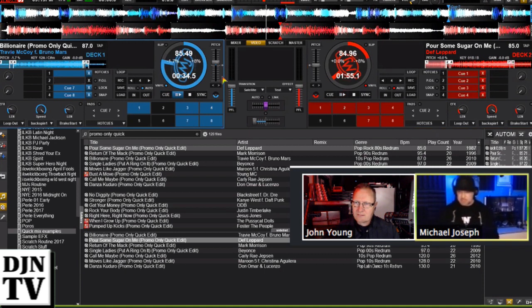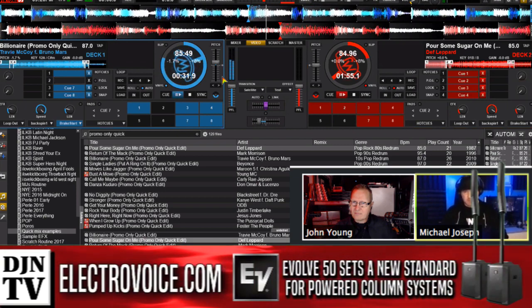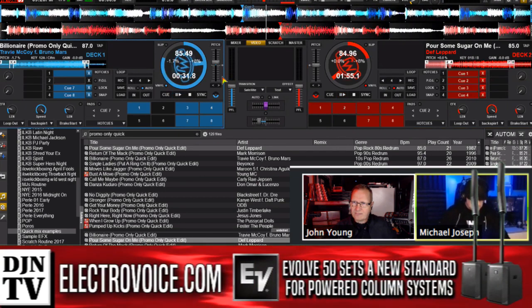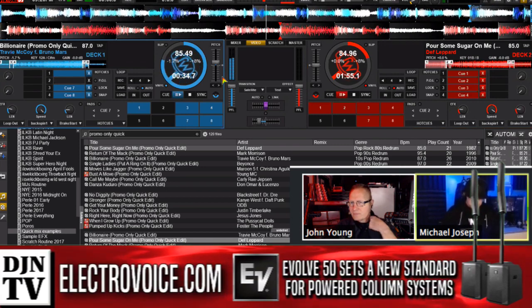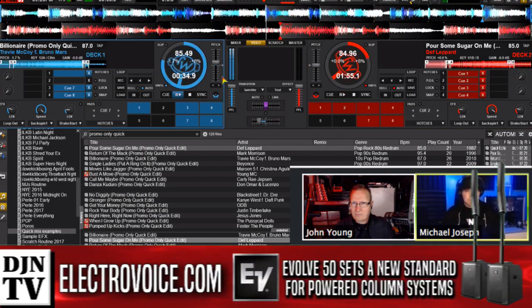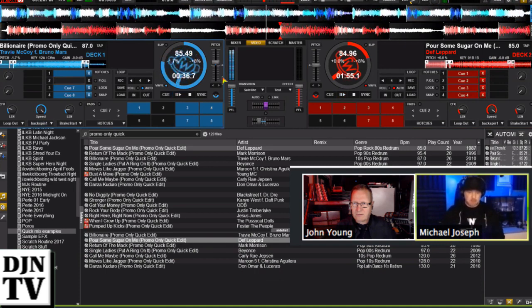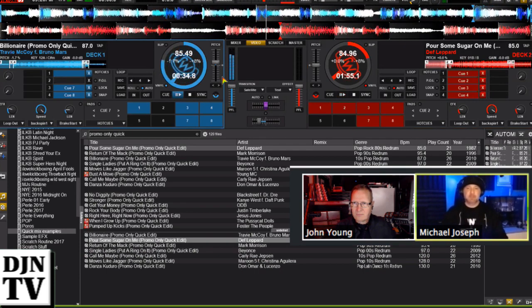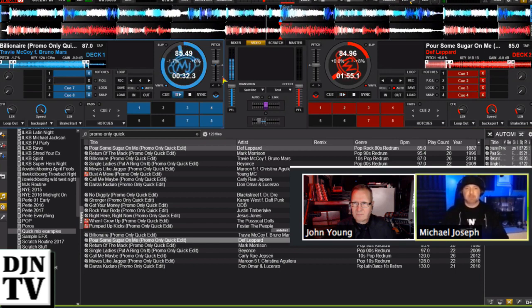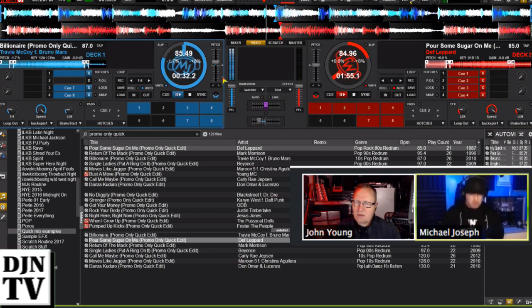What I'm going to do is when I go out this time, the outro, instead of just hitting the stop button, there are three exit effects you can choose from. You can choose from a dump, which is a little long, so let me back that one off just a bit. Let's do it again. We have the backspin. And we have the echo out. And that is also on the wrong quarter, there we go. So it would have been quarter like this.